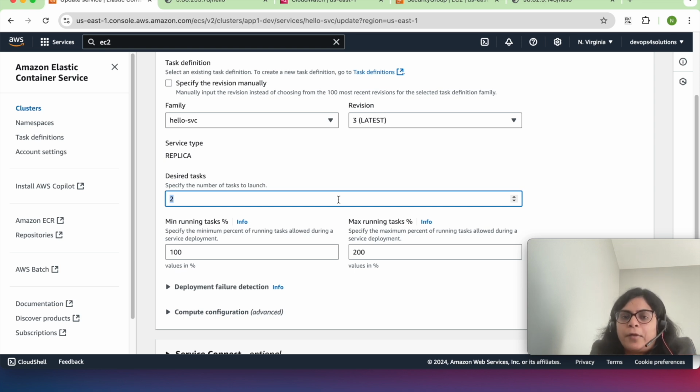Once those are running, then it will deprovision the old ones. So this ensures that you have a rolling update, and this also ensures that your application availability is not impacted by the deployment, because it is first creating the new instance before terminating the existing one.